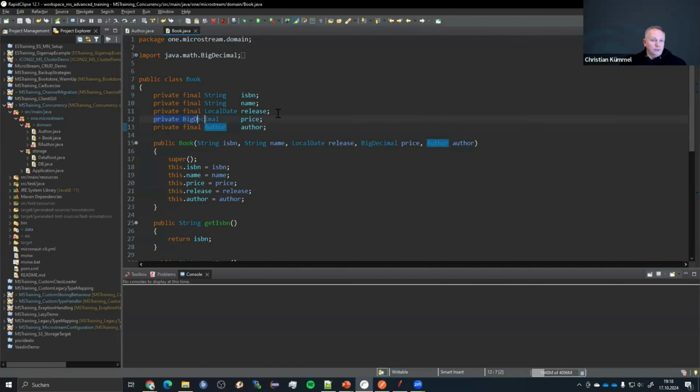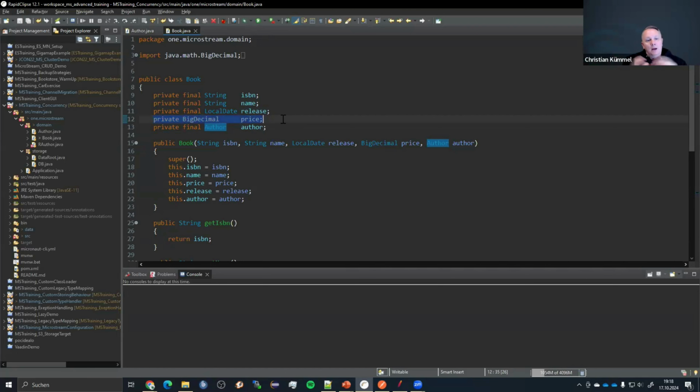Let's exclude that price into a different structure. Let's create a pricing collection, maybe a key-value storage of pricing, so key value, ISBN and price, for example. Or you have a history of prices of a specific book.